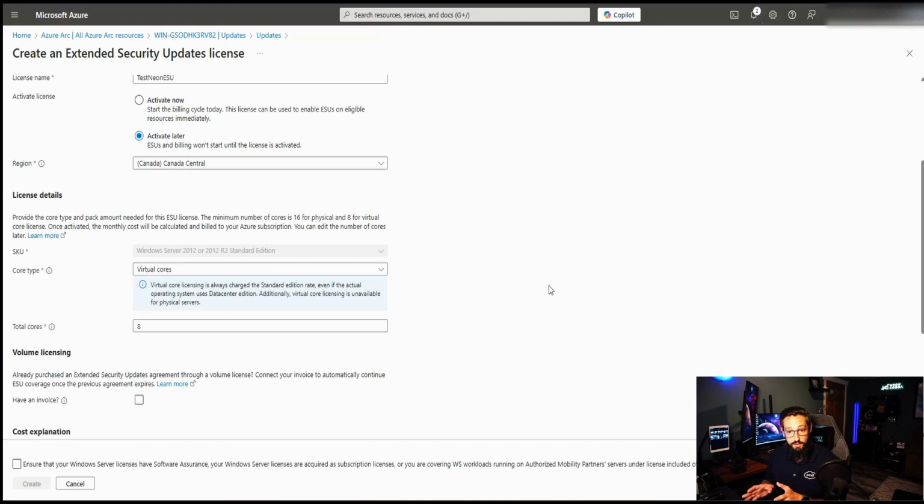So let's run a scenario here. What I'm looking at right now is one virtual machine, but let's say I had 4 virtual machines and the total accumulated core count was 24. I can start with 24 cores. And then let's say I shut one of the systems down. I can come back in and lower my licensing count to 20, lowering my monthly costs. And as you start to shut the environment down, you have the ability to lower your ongoing ESU costs. So whereas the subscription licensing is a 1 year or 3 year fixed, with no early term cancellation, this can actually flex as you move things forward.